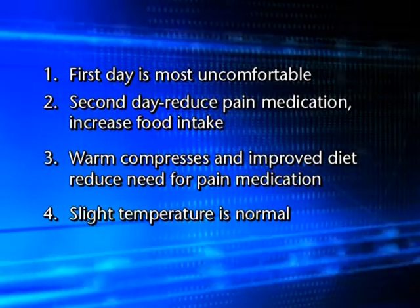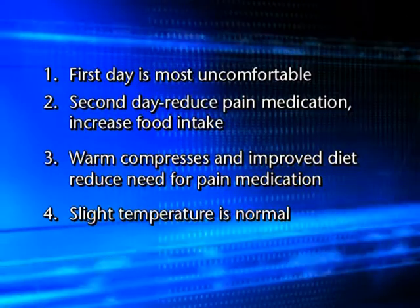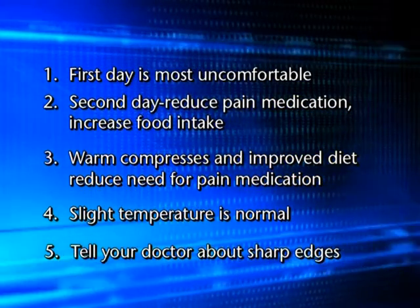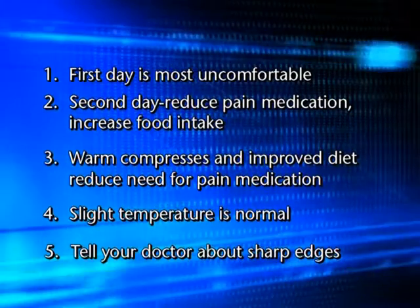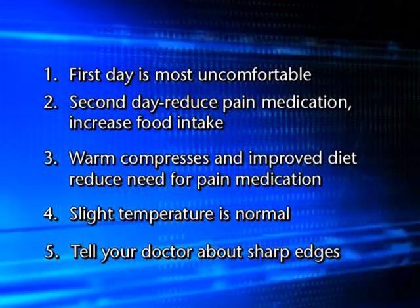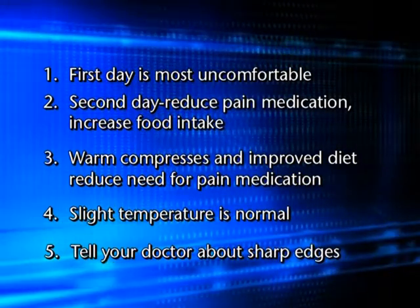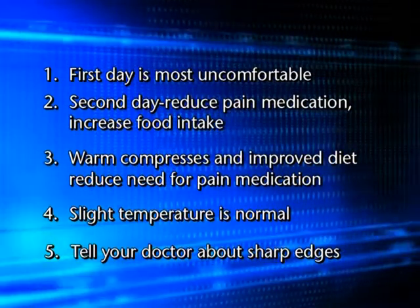4. You may notice a slight temperature increase, which can be due to dehydration, so continue to drink 8 to 10 glasses of fluids every day. 5. As healing progresses, you may feel sharp edges in the surgical areas. These are probably the edges of bone along the sockets that supported the teeth that were removed. Occasionally, small slivers of bone may work out during the weeks following surgery. They are not pieces of tooth. We will monitor your healing, and if necessary, may remove any sharp edges that are bothersome.